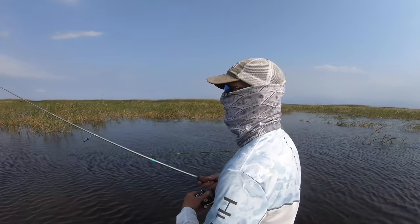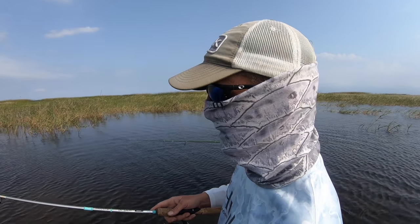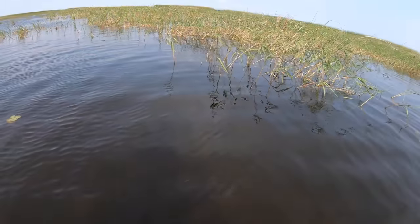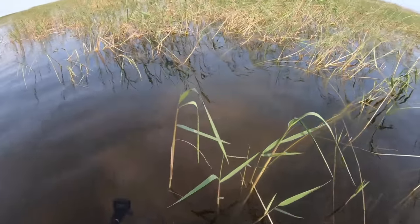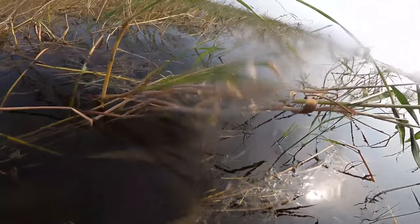Most people use monofilament, but you notice we're in all this grass and eel grass — Kissimmee grass. Sometimes you cast in it and around it and hang up in it. The braided line, real simple, just pop it out and keep going. So right here I'm going to come in — we've already fished this spot but we know there's some fish left. I'm going to show y'all what type of habitat they're in. This Kissimmee grass creates such good habitat for them.